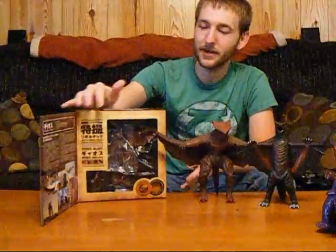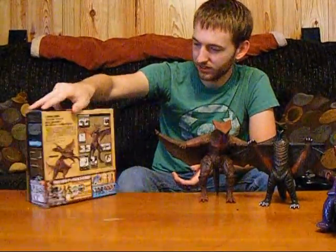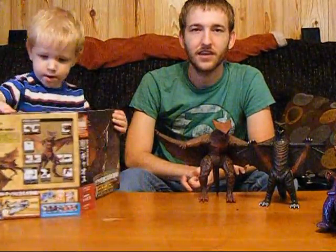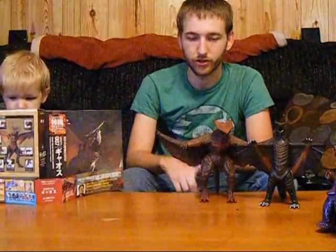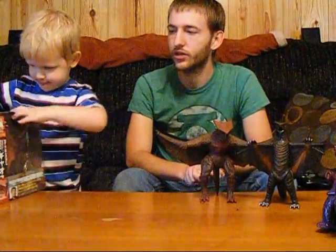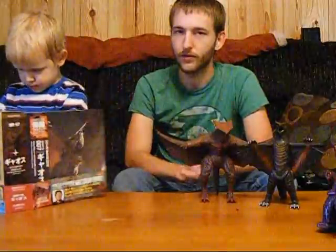This is my first Rebel Tech. I'm not big on superposable figures, but it gave me a good deal. And I like Gamera and stuff. And I've always been kind of interested in Rebel Tech for quite a little while. It's a nice little box. It's number 7 in their sci-fi series. They did a Heisei Gamera, they did a Showa Gamera, they did a Showa Gauss. And just recently, they announced they're doing a Rebel Tech Legion, which comes out November 1st. If everything goes the way I want to, I'll be getting it around that time, or at least for Christmas. So there'll probably be more Rebel Techs to come for sure. And they're supposed to be doing the Gamera from Gamera 2.